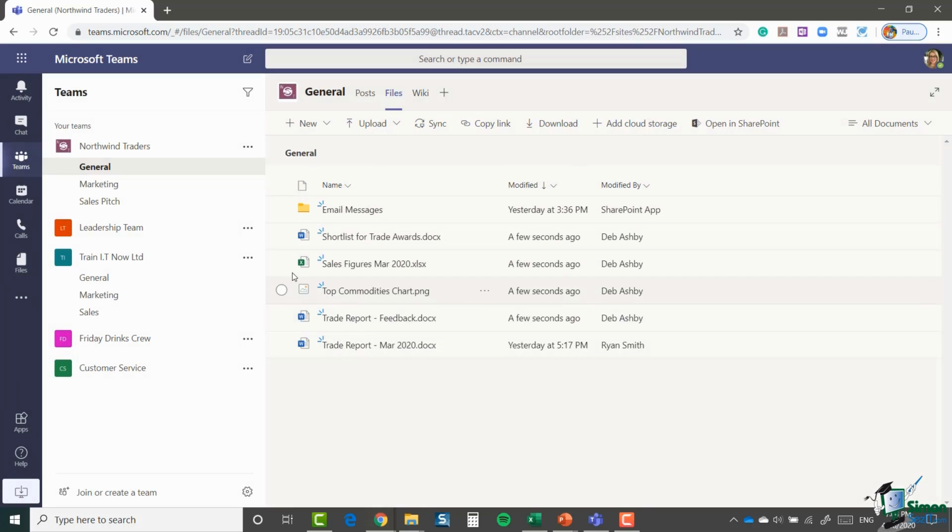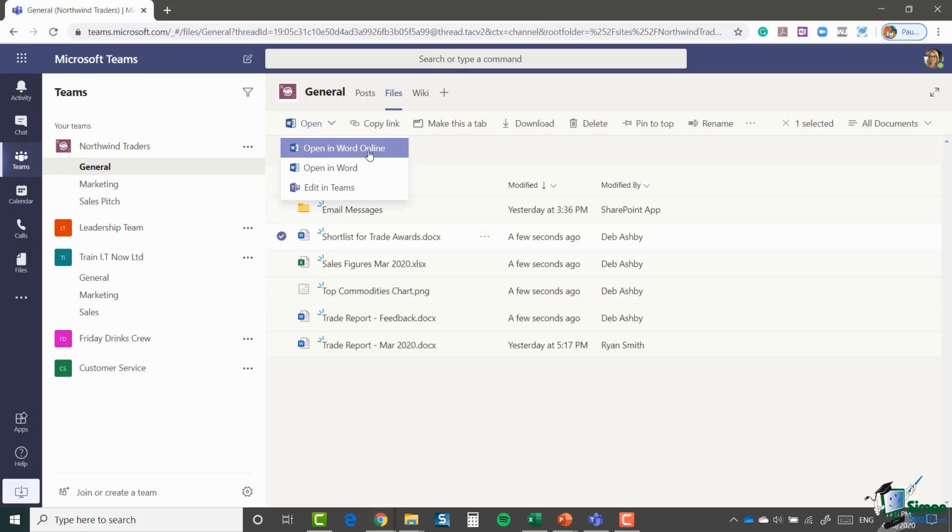It's also worth noting that when you click on any of the documents that you have in here, so let's just click the tick next to Shortlist for Trade Awards, you get some slightly different options in this top menu bar. So again, you can choose to open this particular document in Word Online, as we just saw before. You can choose to open it in Word, the desktop version, or you can choose to just edit it from within Teams.